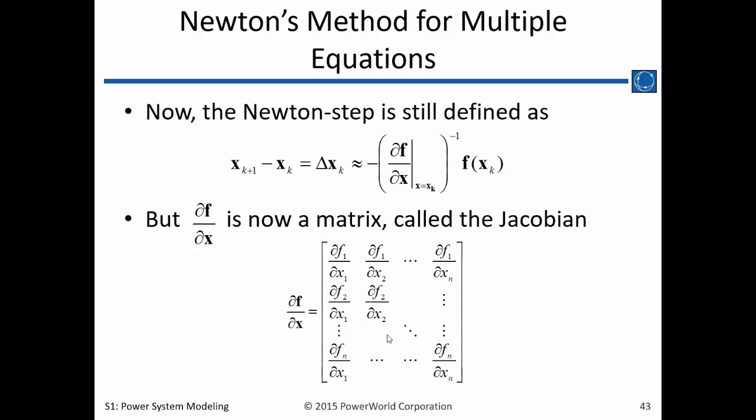And so now the derivative delta f over delta x is a matrix, and we refer to this matrix as the Jacobian matrix in load flow. Anytime you talk about a Jacobian matrix, what you're doing is taking all of your power equations and taking the derivative of each one by each variable x. Now a lot of these end up being 0 if the function has no value of that x term, but you will end up with a Jacobian matrix that plugs in here. So you are doing an inverse of the Jacobian, and there you have some matrix techniques you can take advantage of to speed up that inversion and so on.